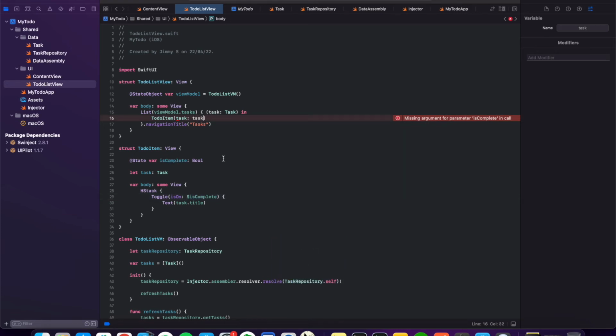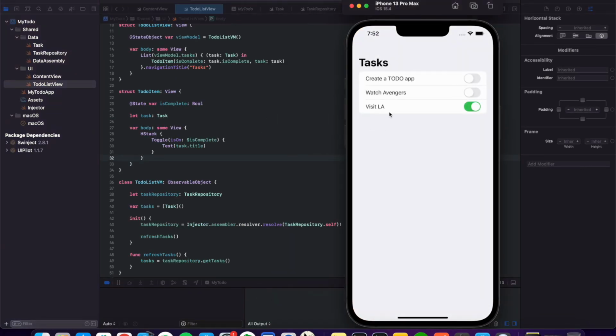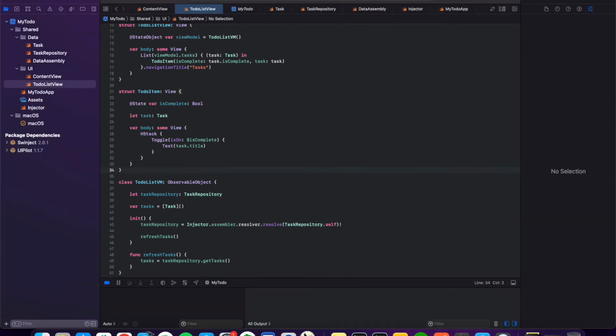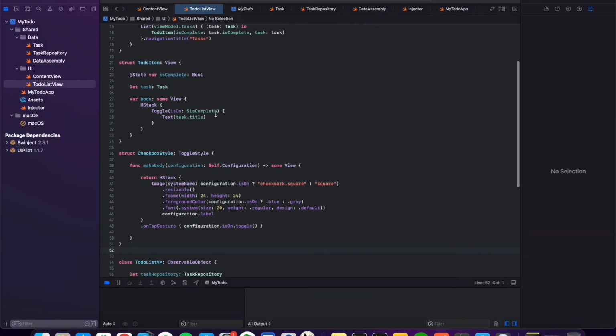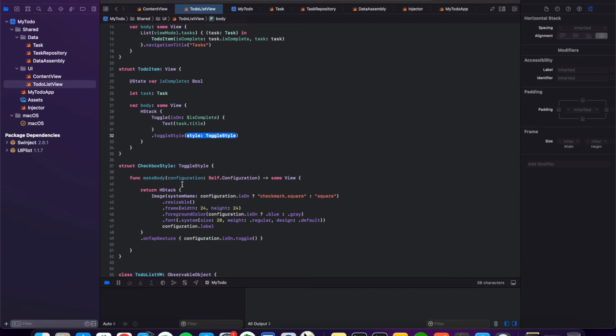Now we'll need to provide is complete as well, and that will be task dot is complete. So yeah, we have a toggle button here, but it's not the way we want. We want a checkbox, so let me add a checkbox style. I'm not explaining this as we want to focus more on writing tests rather than UI. Let me create an instance of the checkbox style, and yeah, this is exactly what we want.